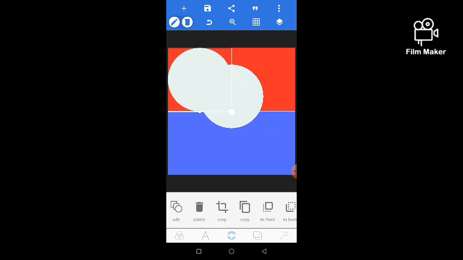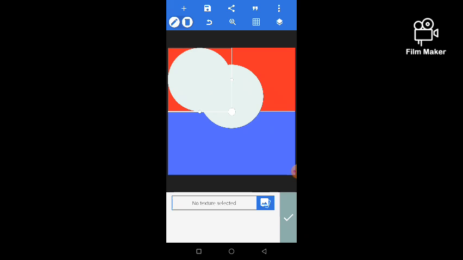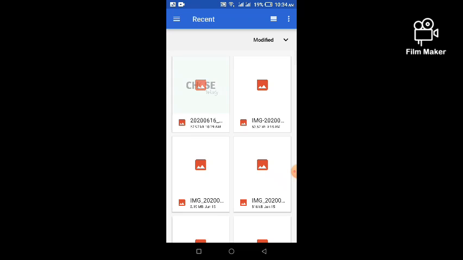circle I brought in, I'll go to texture so I can import a picture on it. I click on texture, it says no texture selected, so I click on this image box beside that text to bring out my gallery.